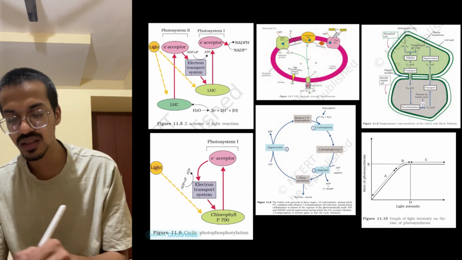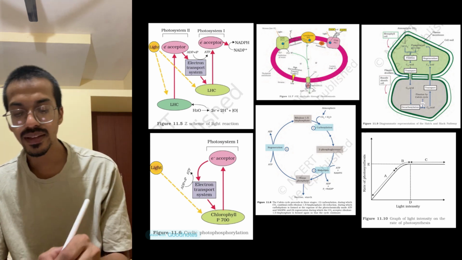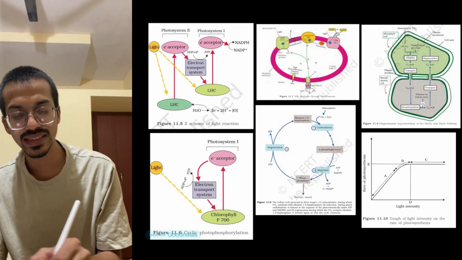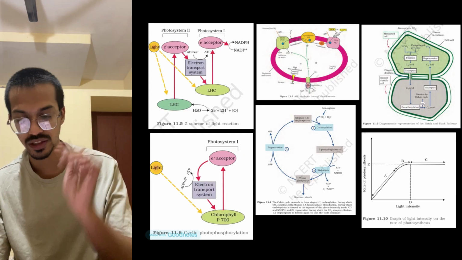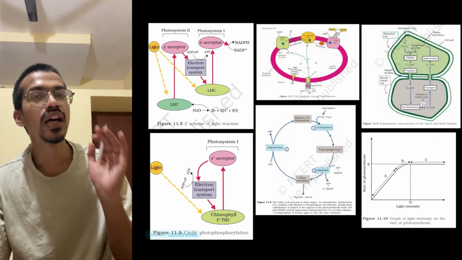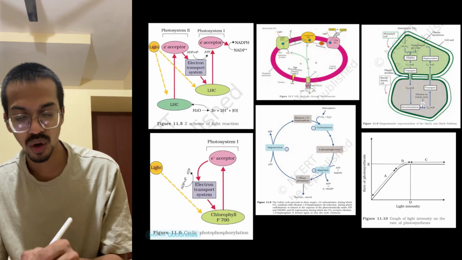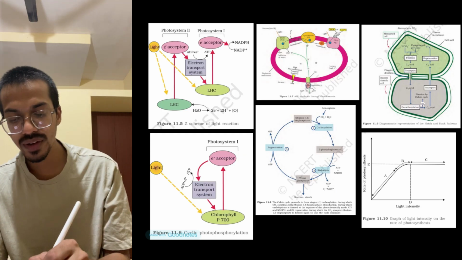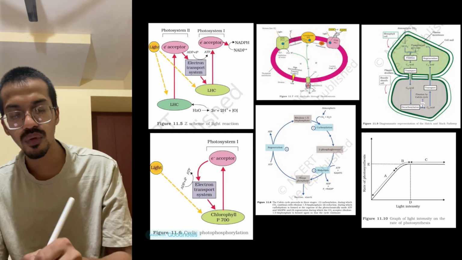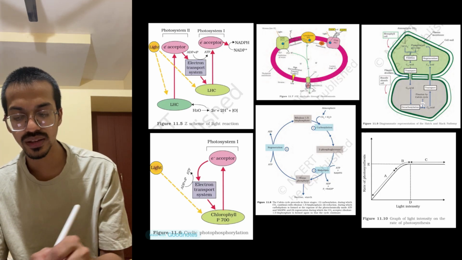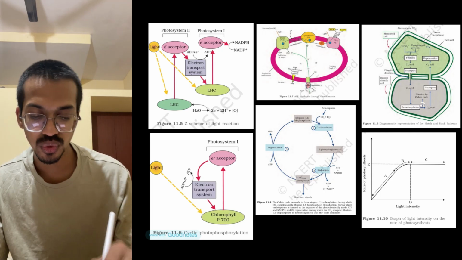So these two things have been shown: this is the cyclic, and this is the non-cyclic photophosphorylation. Then this is your chemiosmotic hypothesis, which is showing that inside, the hydrogen ions are increasing, and in the stroma, hydrogen ions, the protons, are reducing. So what will happen? It creates a gradient. There is already a membrane, there is already a proton pump. The hydrogen will go from inside towards the outside, and this will create ATP over in the stroma, which will be used in these two reactions.